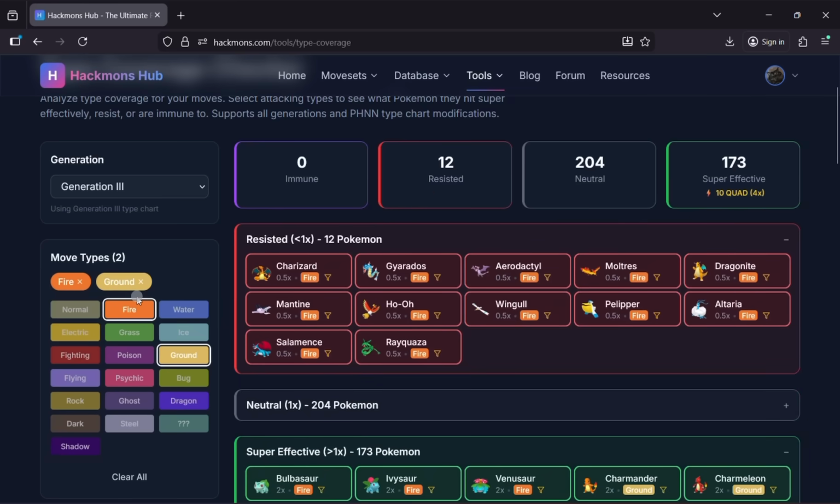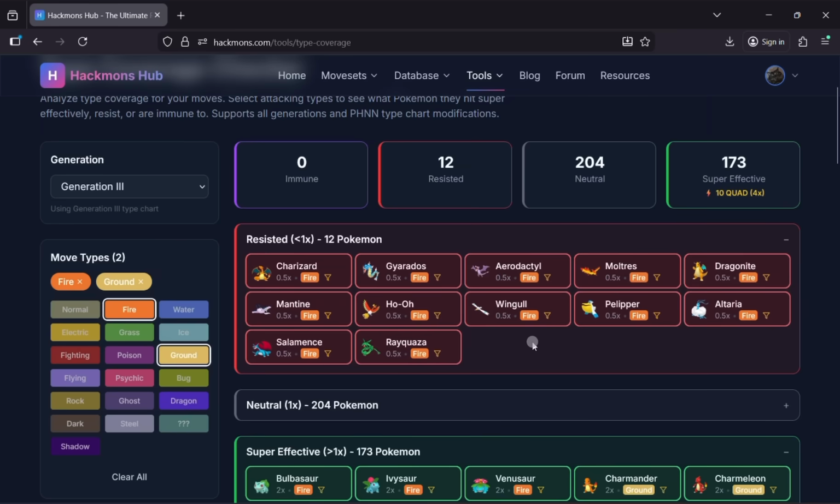So you can see here for Gen 3, right, you've got Pokemon that resist, and there's only 12 of them. But there's 173 that are super effective to these two moves, to these two attacking type moves, right? So that's going to give you some information here.